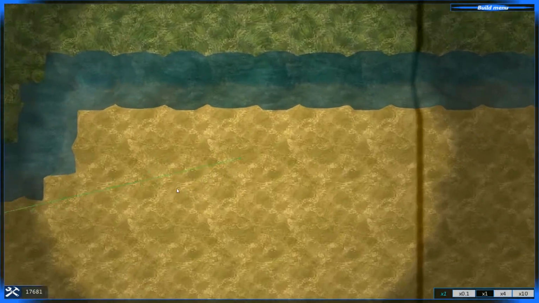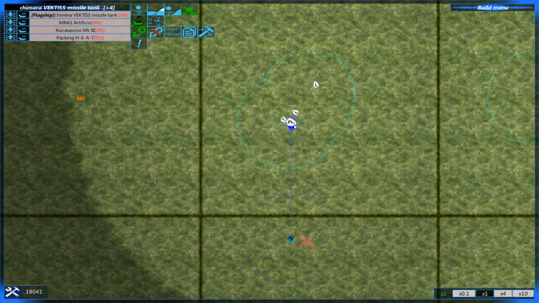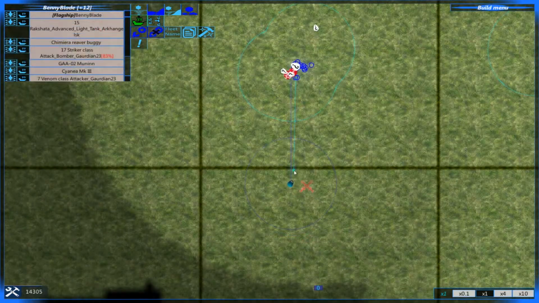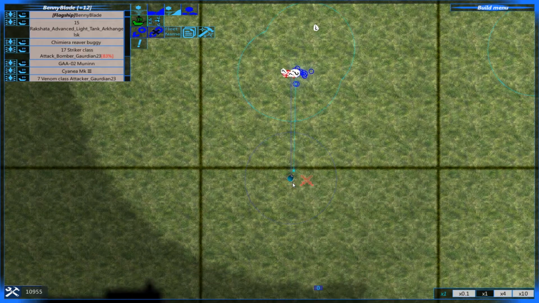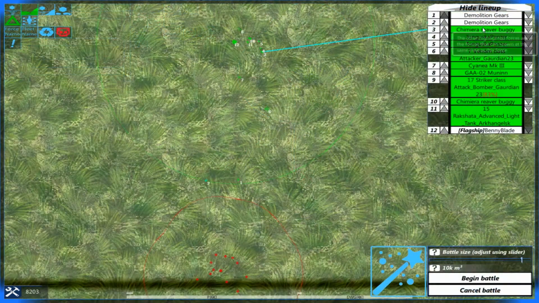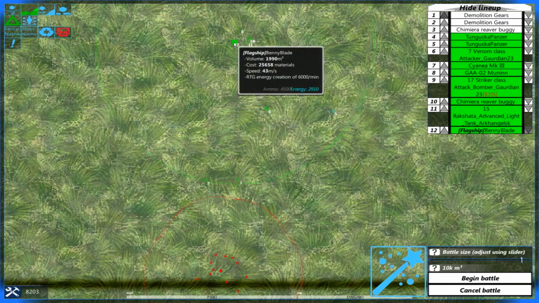You're not meant to be there. Okay, let's get this lot repaired up. And I'll send over Benny Blade to deal with this massive array of Sand Vipers. So we have two demolition gears, they're going to do quite well in this scenario.